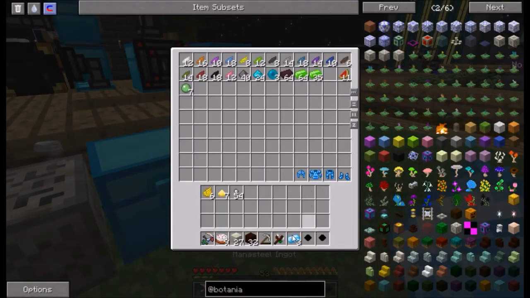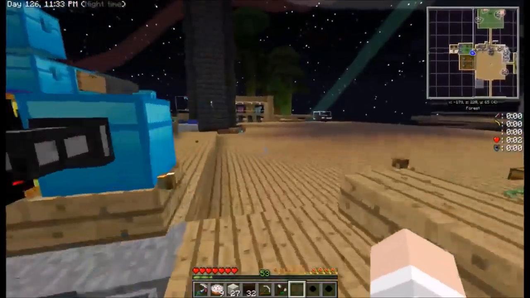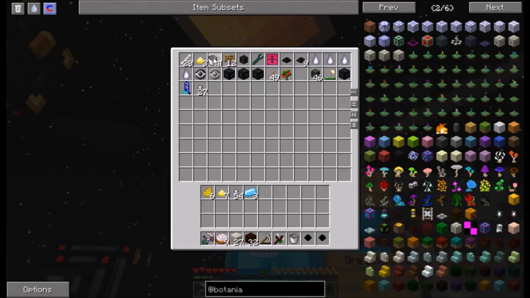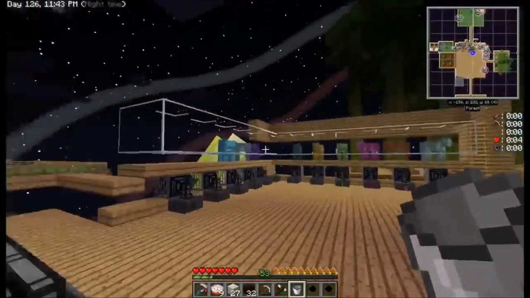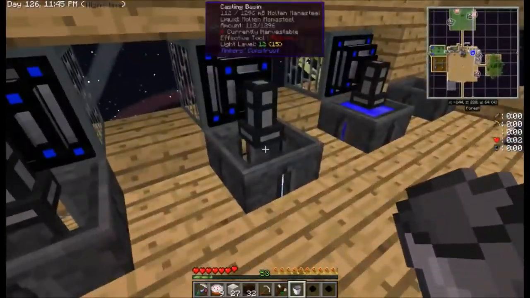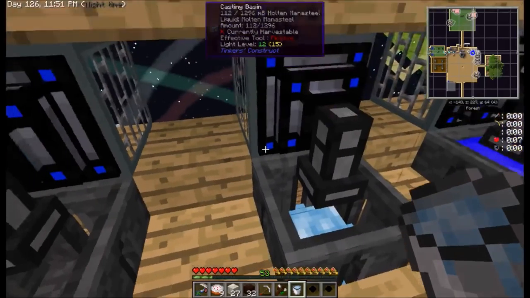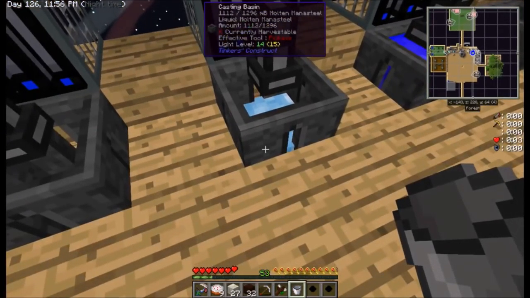I'm going to need more mana. And there's a bucket. Take the bucket. Gonna go over to my mana cow, because this cow is my best friend and he is super ugly. And yes, I had to get a new mana cow because the other cow died. So that's gonna go in there. Gonna transfer into here. Hopefully it's enough.